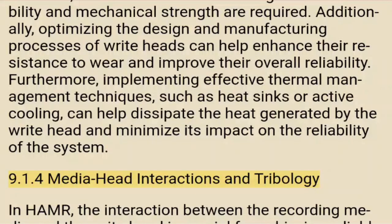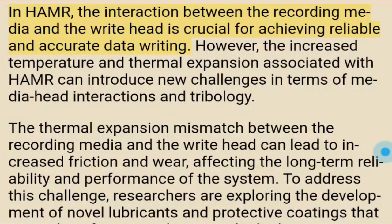9.1.4 Media head interactions and tribology. In HAMR, the interaction between the recording media and the write head is crucial for achieving reliable and accurate data writing. However, the increased temperature and thermal expansion associated with HAMR can introduce new challenges in terms of media head interactions and tribology. The thermal expansion mismatch between the recording media and the write head can lead to increased friction and wear, affecting the long-term reliability and performance of the system.